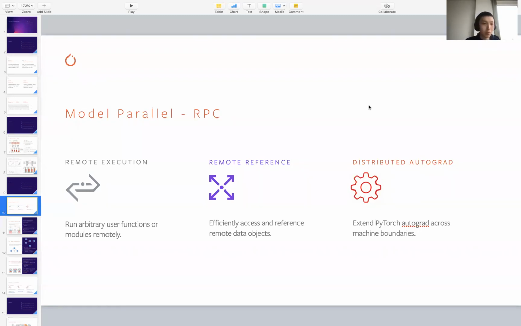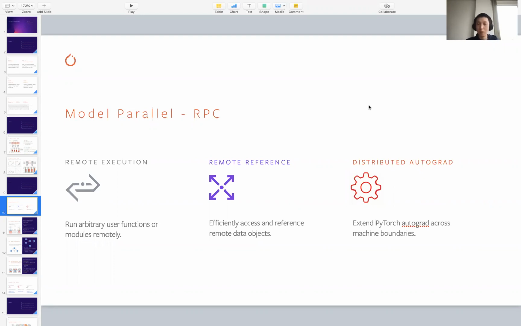In the first slide on DDP, we went through the code sample, and I mentioned that there's an autograd engine involved in the forward and backward pass. The problem with the autograd engine is that it is a per-process concept. So when we try to go beyond the process boundary or machine boundary, the autograd engine won't scale in that way.